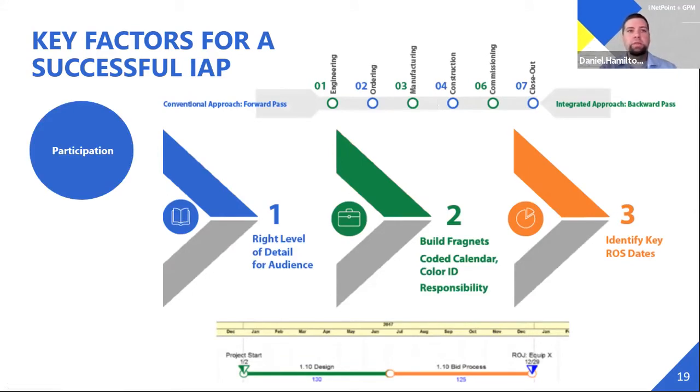So as I said before in the slide, first off and most important bullet here is the participation and engagement from management and the project team. Without that, the schedule is really just a scheduler putting activities to a schedule without participation from the actual key stakeholders that are going to be delivering and executing these deliverables. Without this, the schedule confidence for the development is lowered and could jeopardize the overall schedule quality.